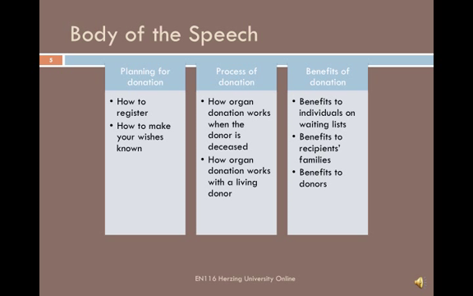Typically, the body of a speech contains 2 to 5 main points. Given the time limit of 5 to 6 minutes for this speech, your best bet is to develop 3 main points. Any more than that, and you won't be able to cover them in any sort of depth. Any fewer than that, and you'll run out of things to talk about.